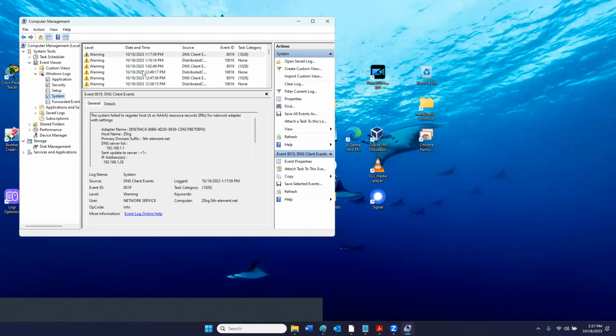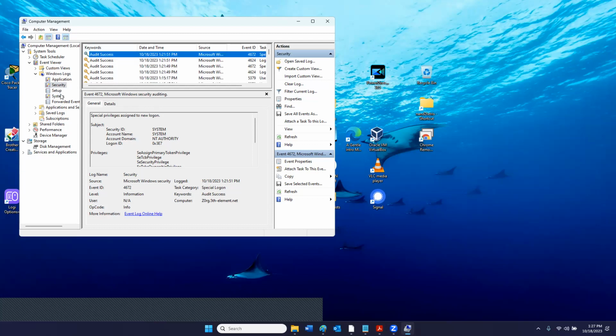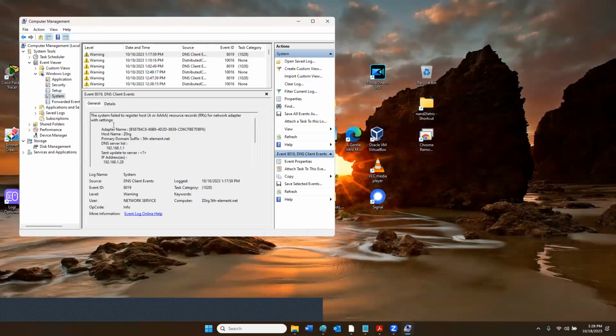And so when we're talking about incidents, that's a specific word we want to distinguish from the word event. So an event is any particular loggable entry that's of interest for the system's logs. So we have application logs, we have setup logs, security logs, and system logs. And here you see a warning, right? So it says the system failed to register a record for a specific DNS server, right? So I've been noodling with DNS in another class, and I'm doing that for network forensics, and I changed some settings, and now it's generating an event on my system.